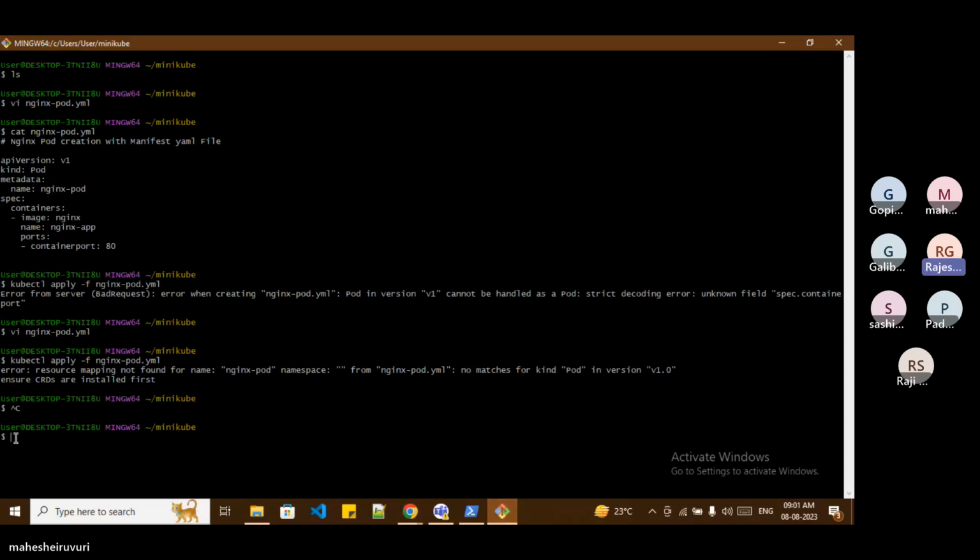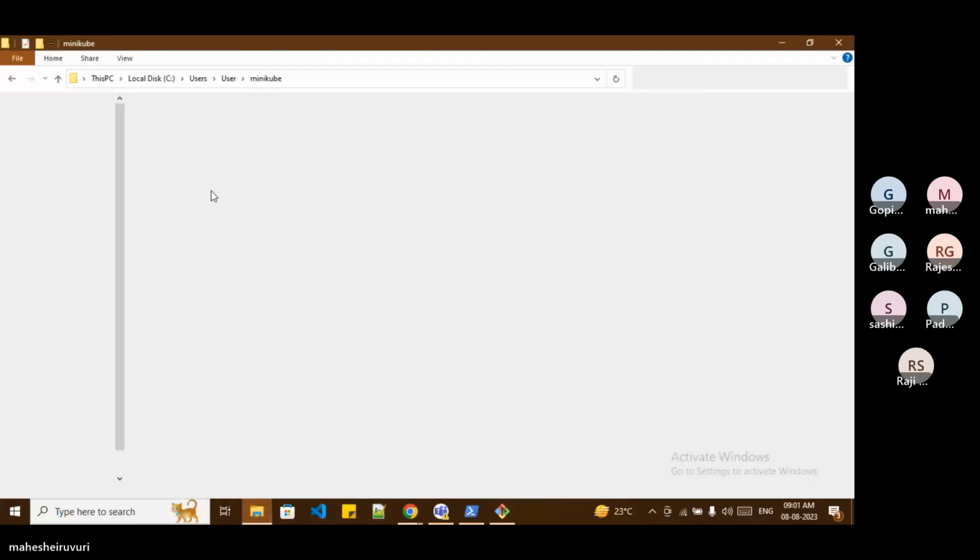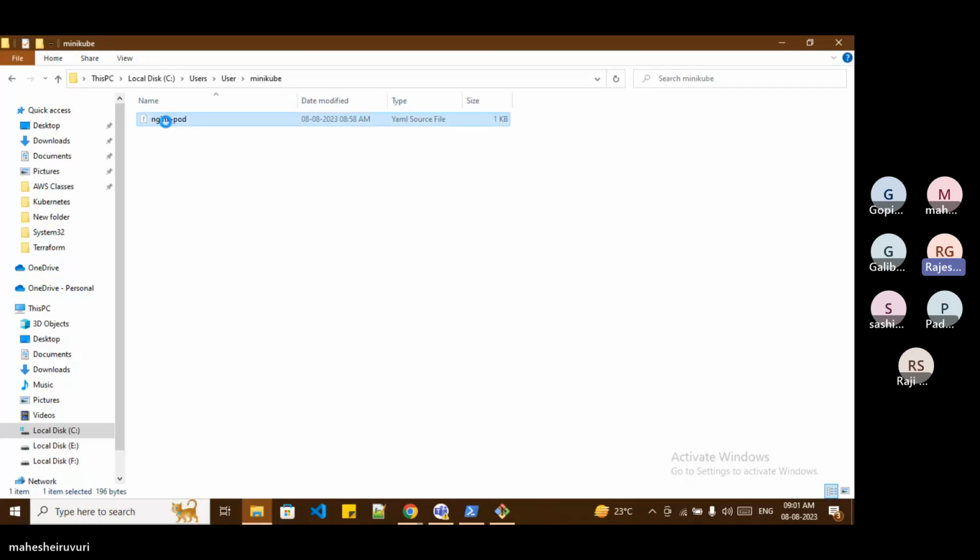Can you please open that file with Notepad++? I think you already have Notepad++ in your system. Right click and open with Notepad++.